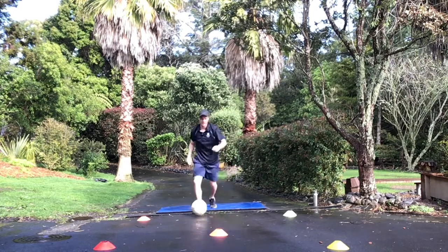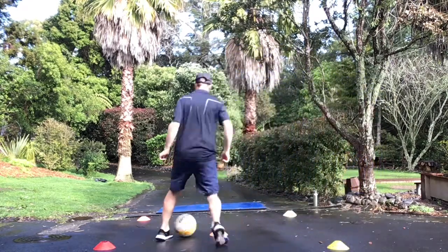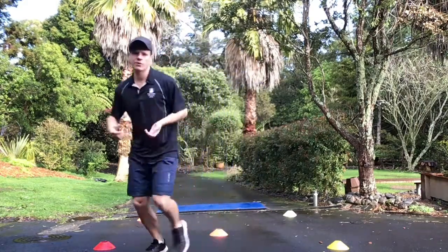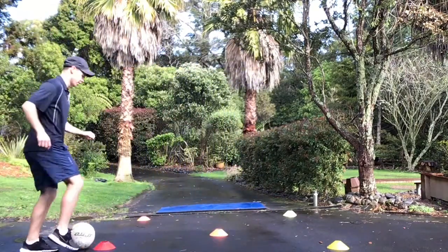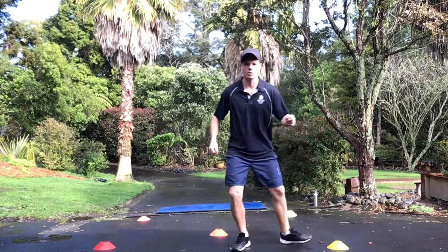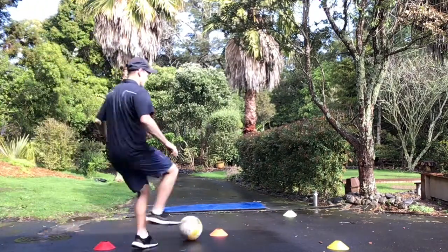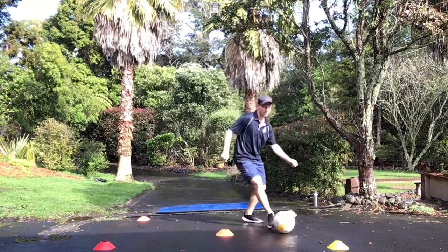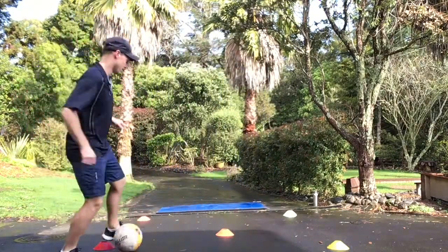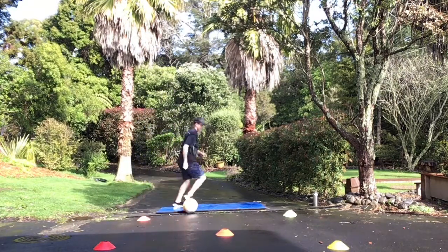And last one. Same again, dribble round, but this time left-footed passes. So get yourself in a position to do a left-footed pass. Set yourself, receive. Dribble round the cone. Get into position to do a left-footed pass. Excellent work. Same again. Remember using any part of the ball to control. Any part of your foot. Dribble round. Ball up. Burpees.